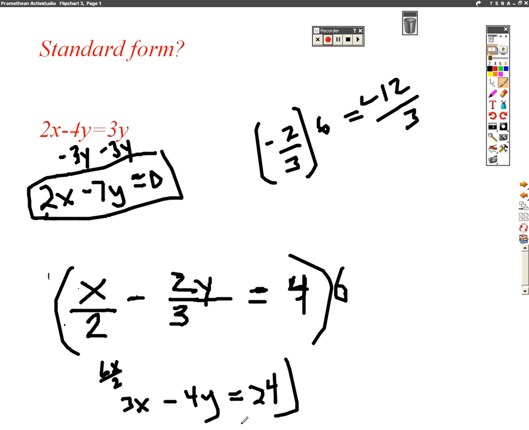So because I was able to multiply everything by a multiple and turn it into, instead of having, divided by a number, I got it so that everything's on the numerator. This, I'm able to write it in standard form. Therefore, yes, this is a linear equation, and this is it in standard form.